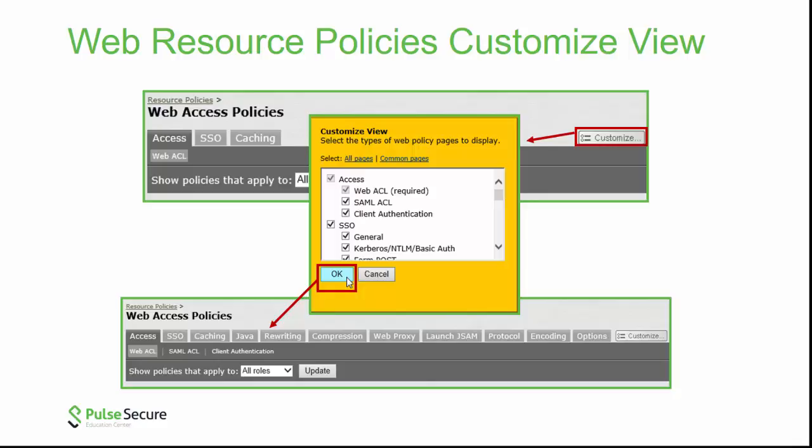Another policy is selective rewriting, pass-through, proxy, and ActiveX parameter rewriting. This uses the rewriting tabs to write selective rewriting resource policies, pass-through proxy resource policies, and ActiveX parameter rewriting resource policies. Another policy is SSO form post and SSO cookies/headers. This uses the SSO tabs to write remote SSO form post resource policies and header and cookie resource policies.